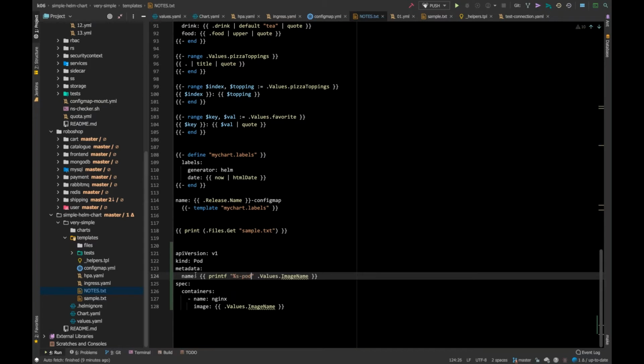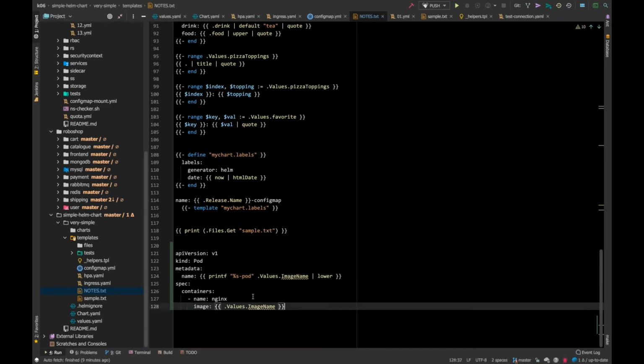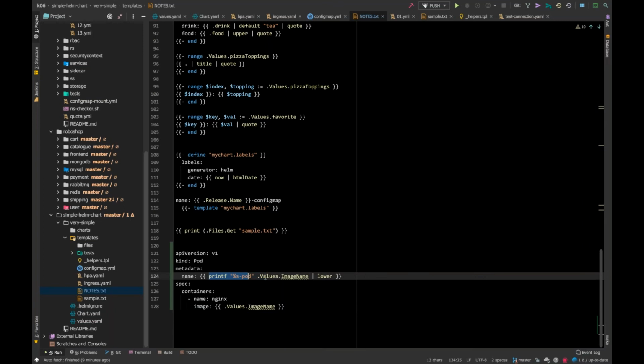Now what happens if I pass nginx there? Nginx hyphen pod will come. Also I want to convert all this into lower characters, because my pod never accepts capital characters, even if my image is in capital characters. So every time, whatever image name you provide, the pod name will be created with hyphen pod and the image will be replaced there. Life is simple, right? If I ask you to parameterize that with a normal YAML file, you cannot do that, isn't it?